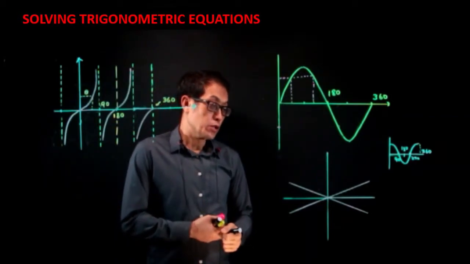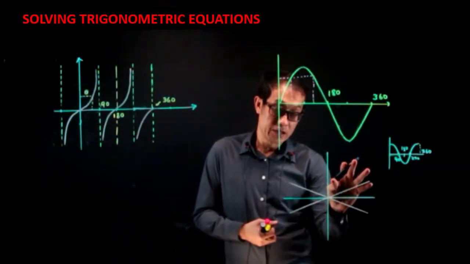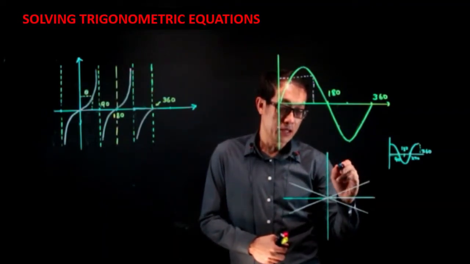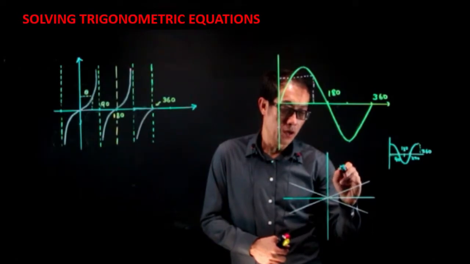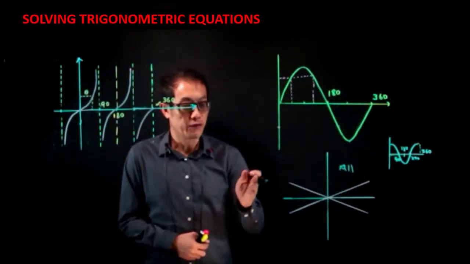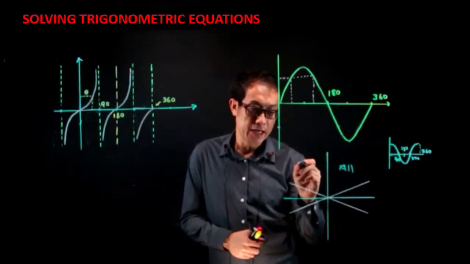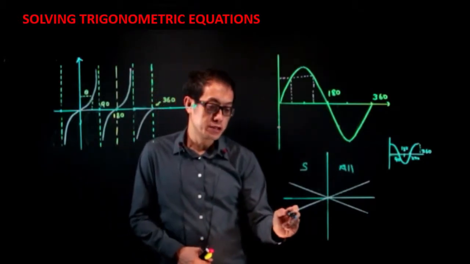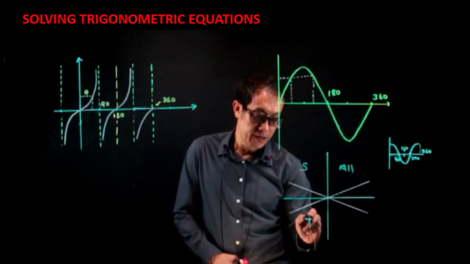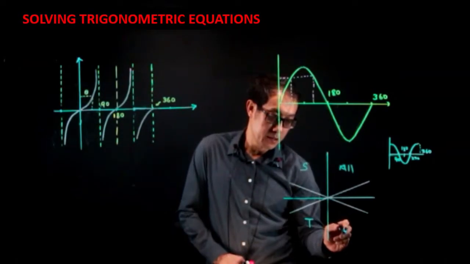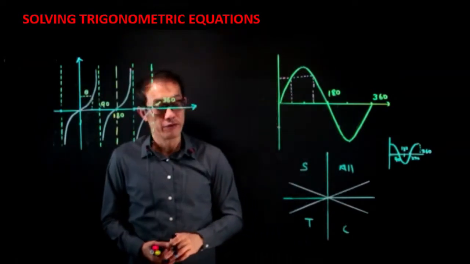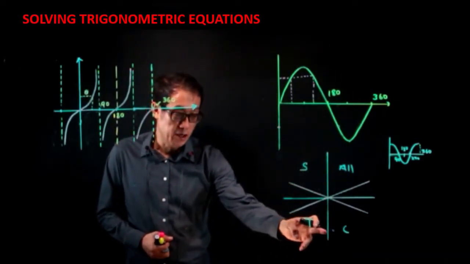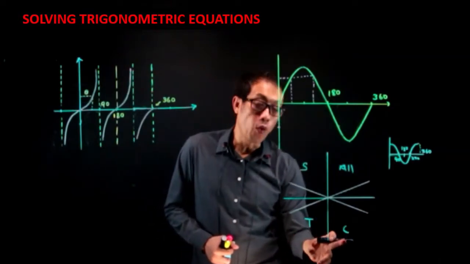Now, your teacher may have told you that for the first quadrant, everything is positive, right? So this is All. Now for the second quadrant, only sine is positive. Third quadrant, only tangent is positive, the rest are negative. And the last one, cosine is positive. So ASTC: All students take coffee. All students take Coke.